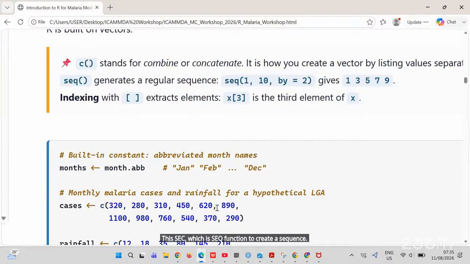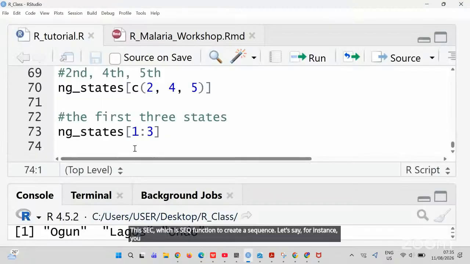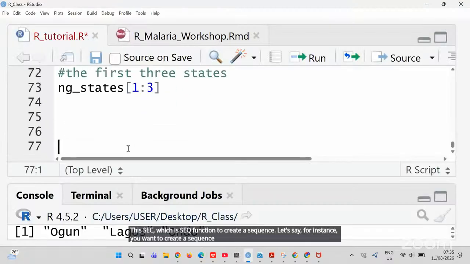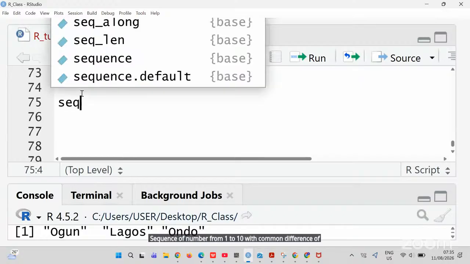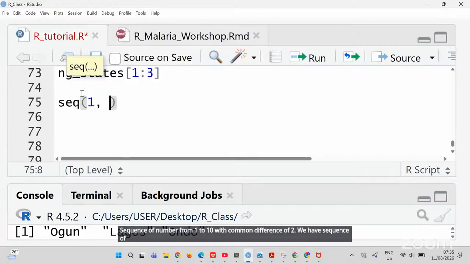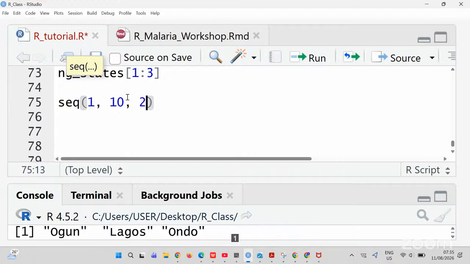Let's say, for instance, you want to create a sequence of numbers from 1 to 10 with a common difference of 2. Are we there? 1 to 10, difference of 2.